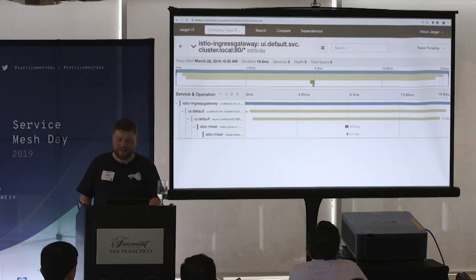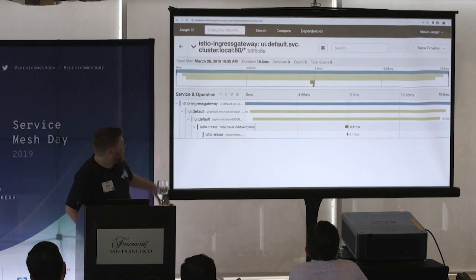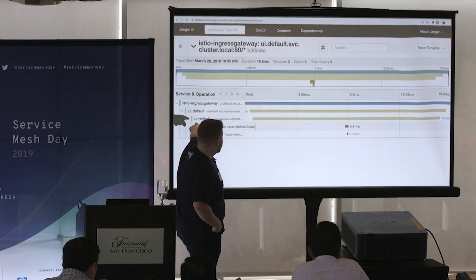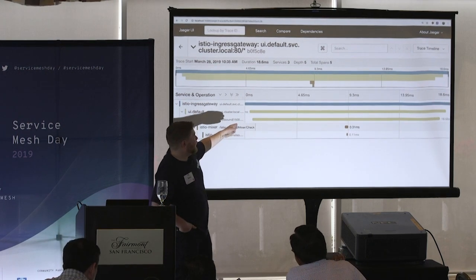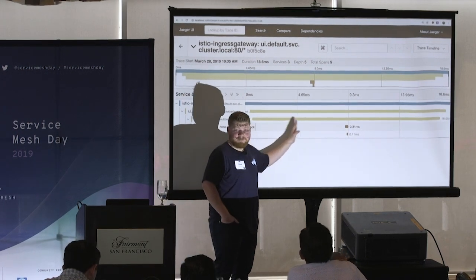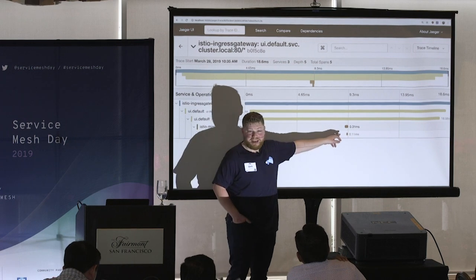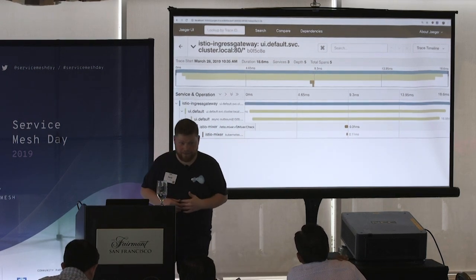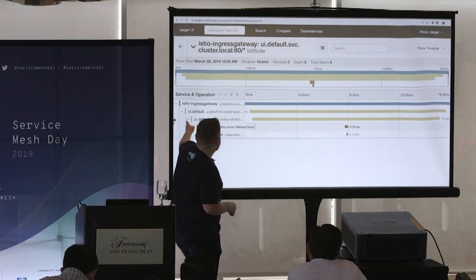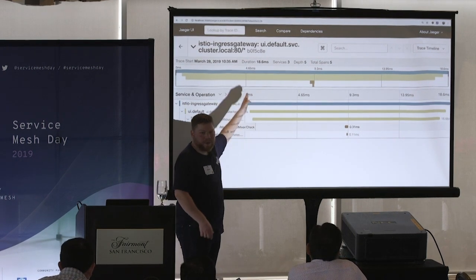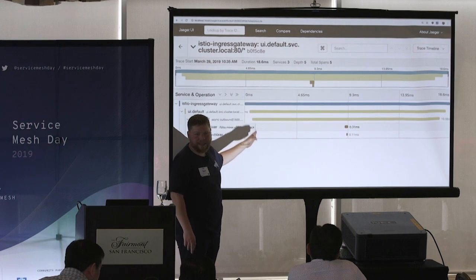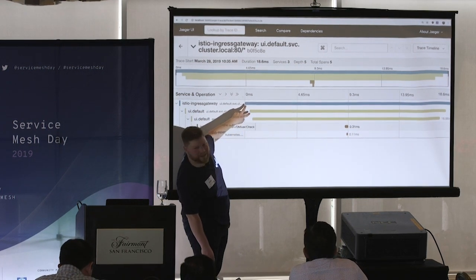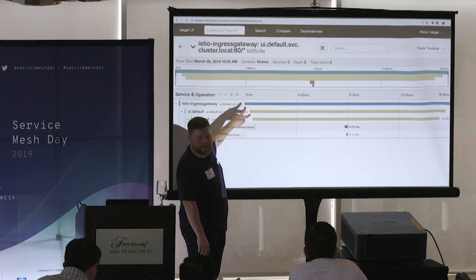I can see that it took 18 milliseconds total, and we can actually see the tree of calls, right? So I can see, hey, the UI actually, clearly some of this had to be network latency, because I know for a fact that this mixer check occurs when the request hits my sidecar. I know that this trace started when my user request hit my ingress proxy. So I know that this latency is the time from ingress into my UI.